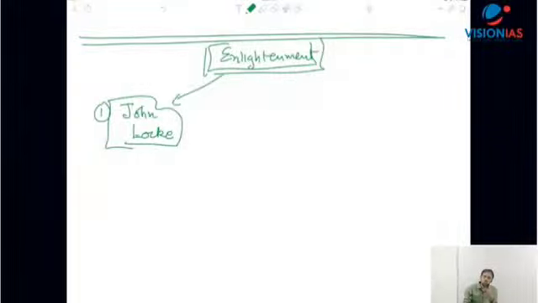Locke. Now, this is not a political science class. I'm not talking to you about Hobbes, Locke, all of that too much in detail. Just the basics, okay? So that you have just the bare minimum to know. Now, who is John Locke? John Locke is a British political philosopher, who in the 1700s is emphasizing a very important point.